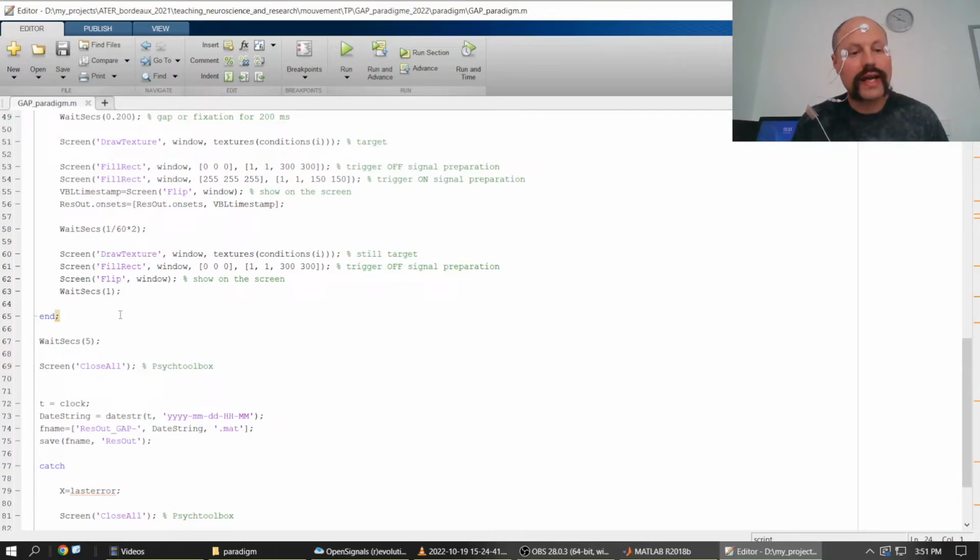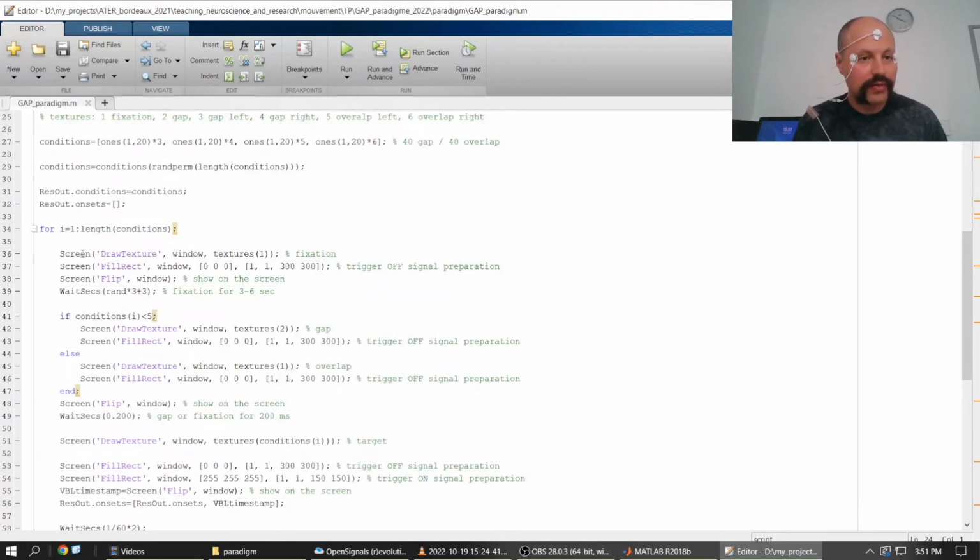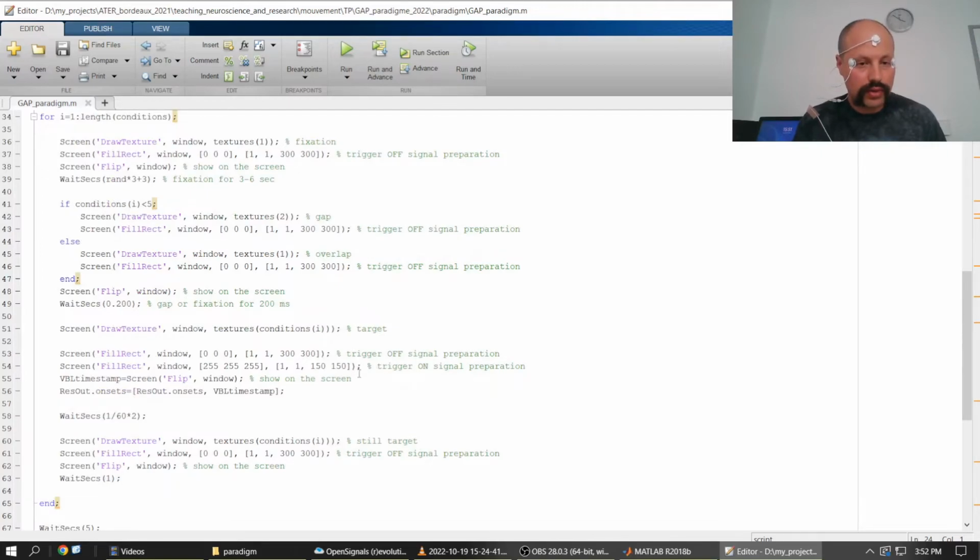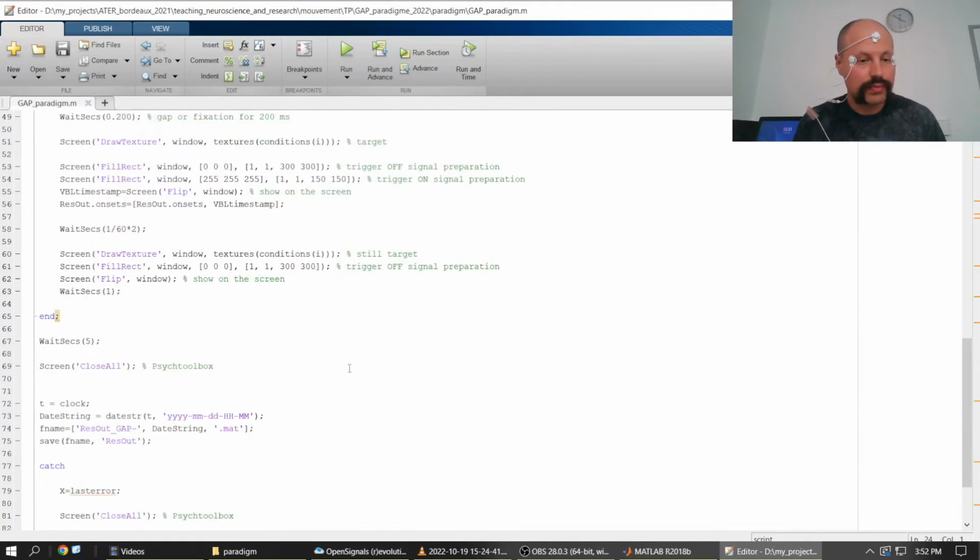We wait for a second of the target presentation, which is more than enough to respond. And then we go to the beginning of the loop, where the fixation in the center, just the green square in the center, is shown.